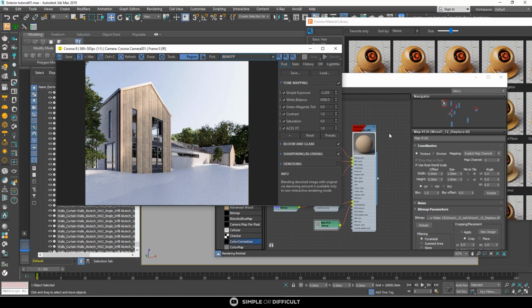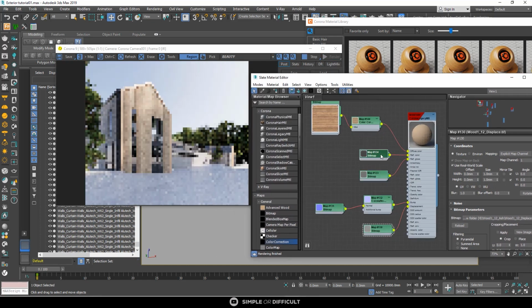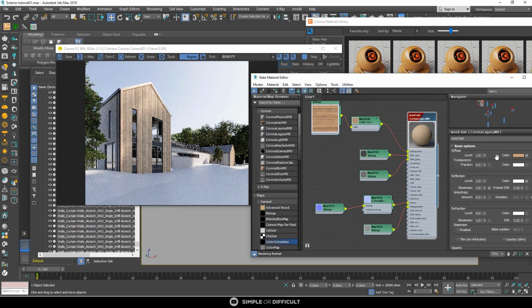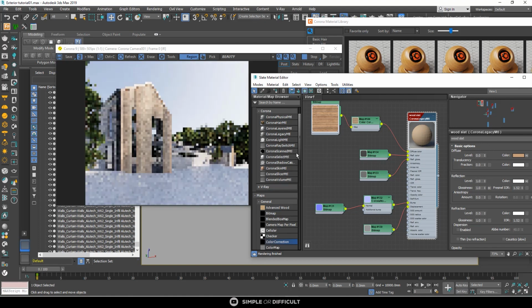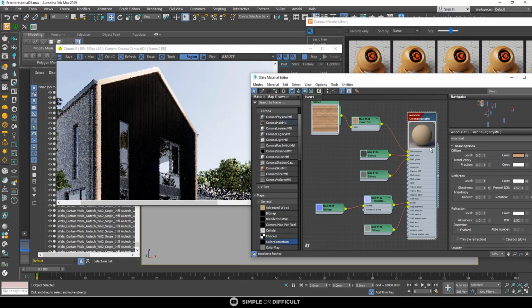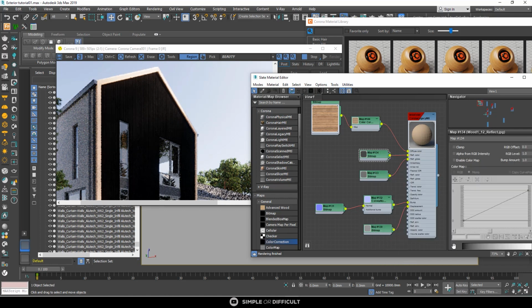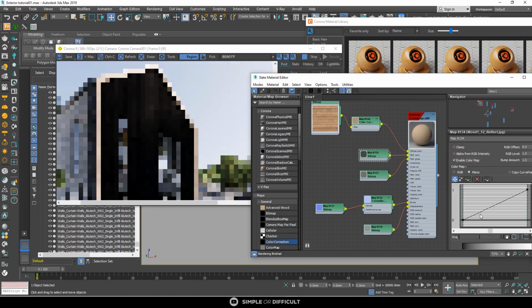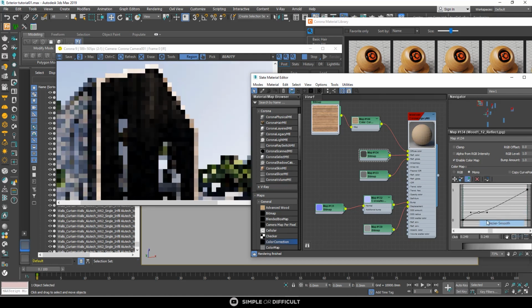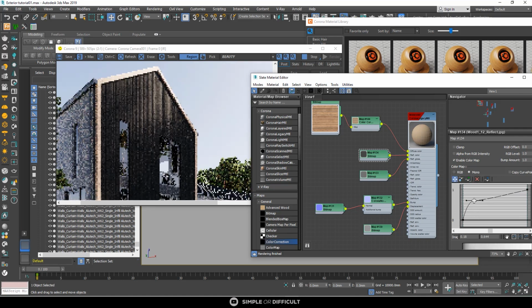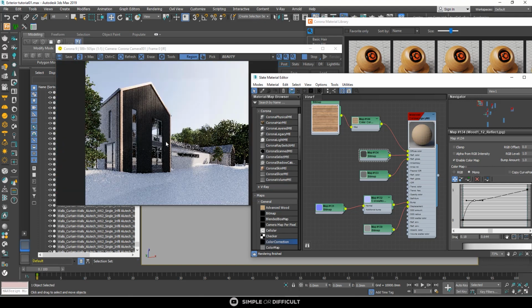We need to get the interactive render going. So now if I select the diffuse and I add 0 there, it will only start showing me the reflection and glossy maps. So all I need to do is come down to output, enable color map, then add this, and turn it to bezier smooth. When I move it up, you notice that the reflection is now shining more, as you can see.